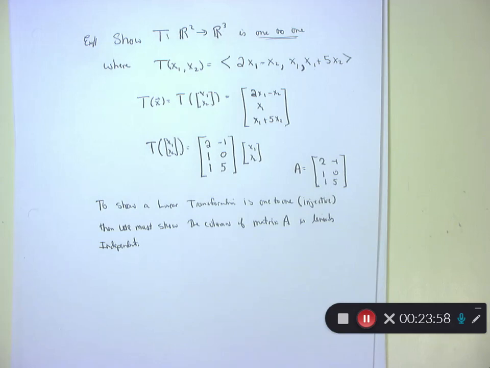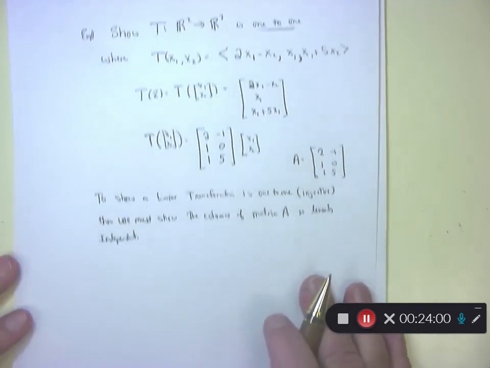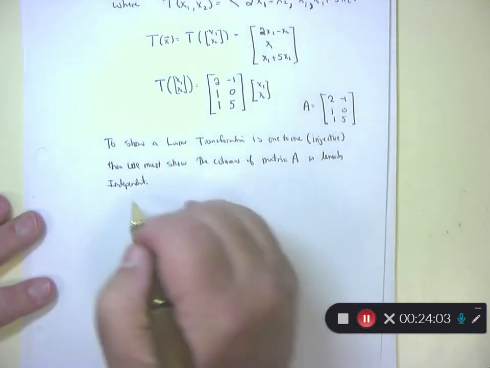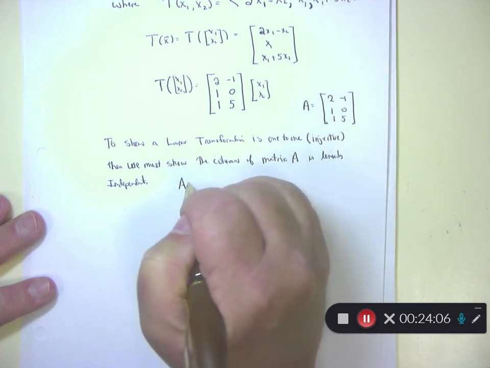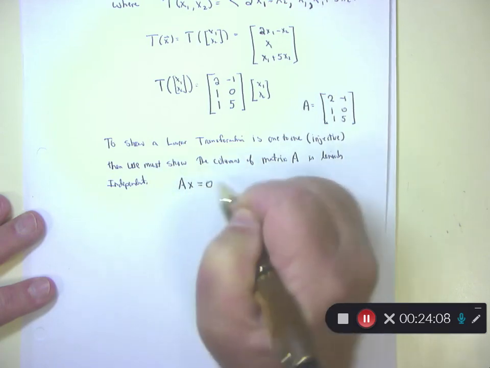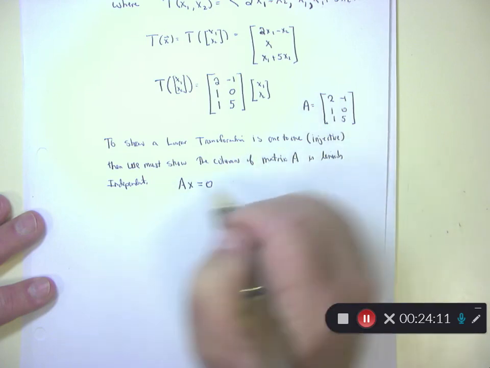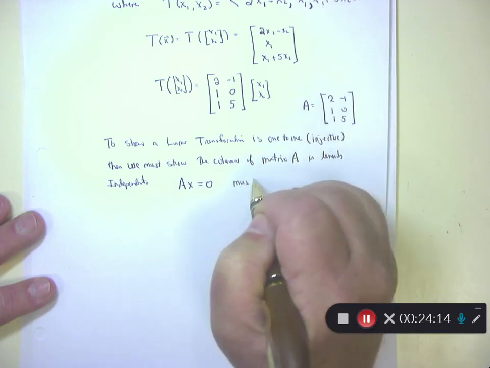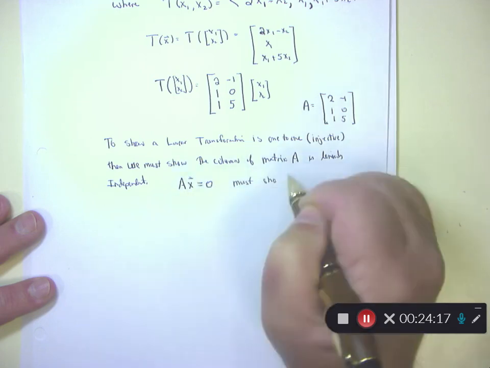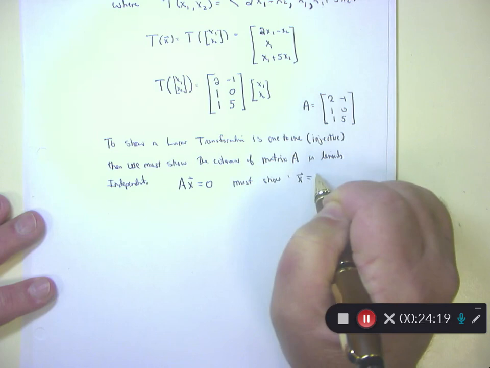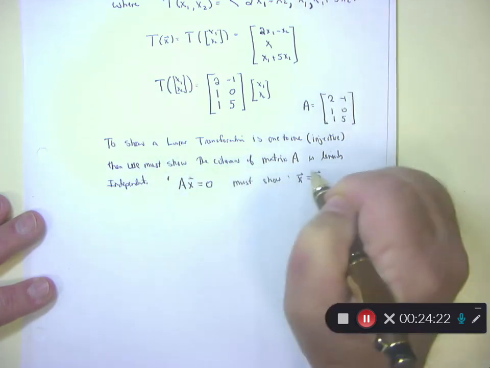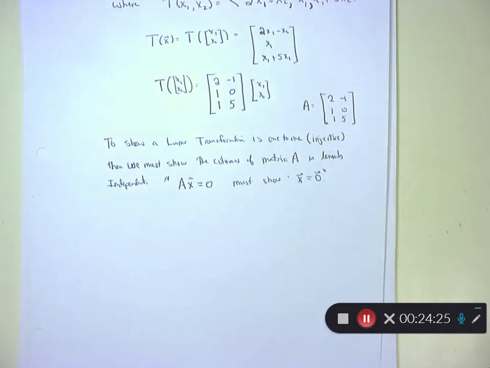How do I show something is linearly independent? Well, that means I want to do this. I basically want to take matrix A times X, and I want to set it equal to 0, and to show they are linearly independent, I must show that the X vector has got to be equal to the 0 vector. This is the idea. Okay? Now again, I'm trying to not keep writing the same stuff over and over again because you're supposed to be learning something here.